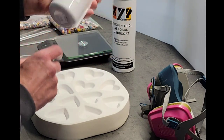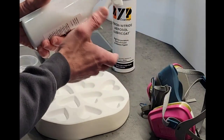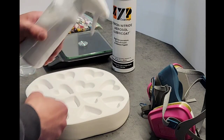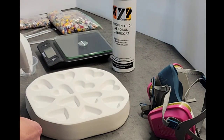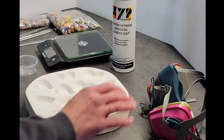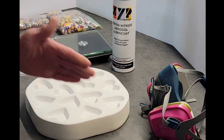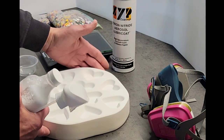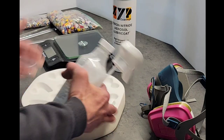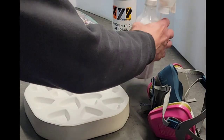There's a little ball in the bottom, so you have to shake this up really, really well. Then you put the top on, and you spray light coats over the top. This takes quite a bit longer to dry, so you let it dry, and then give it another couple coats. Coat it in one direction, then turn the mold and coat in this direction, and so on until you get all the way around.